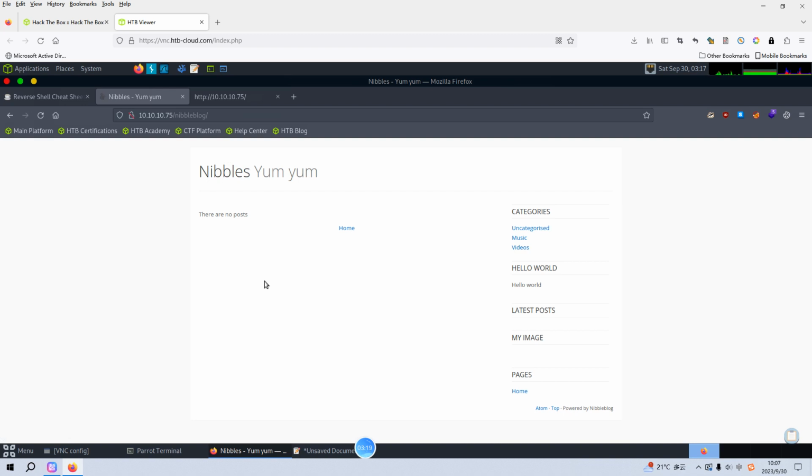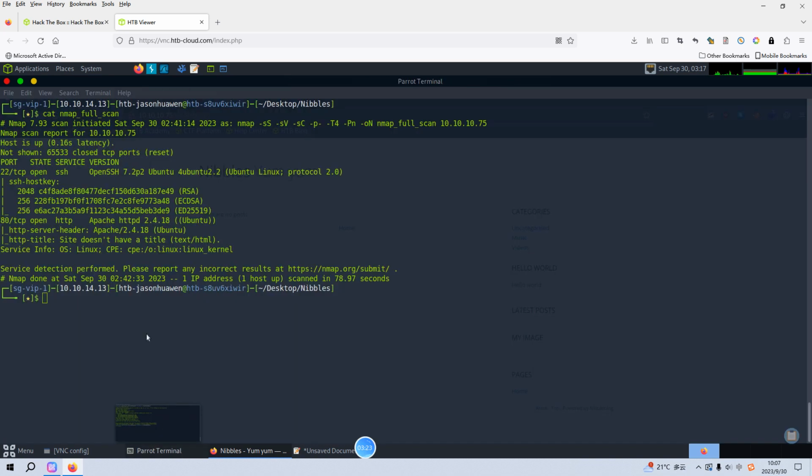And then next we turn to the two tools. We can use Gobuster or Nikto. Maybe we can use Nikto first to see what information we can get.